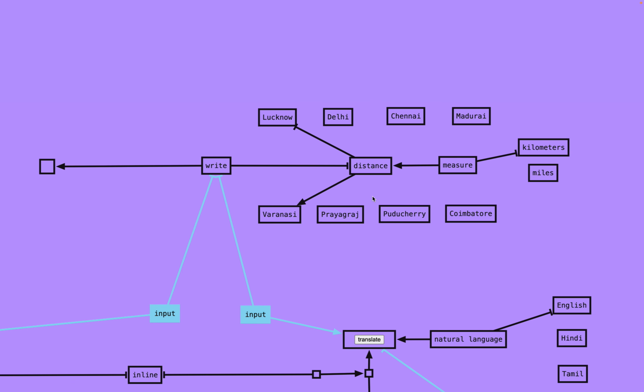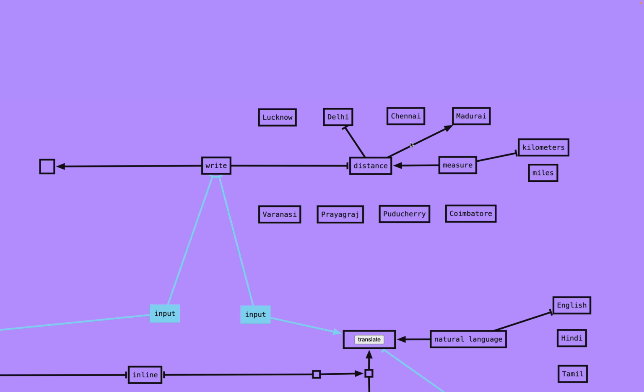So what is this? We ask, please write here distance between Lucknow and Varanasi and measure it in kilometers. This is a metalanguage sentence, and you can alter it. For example, not from Lucknow to Varanasi, but from Chennai to Coimbatore, or from Delhi to Madurai.